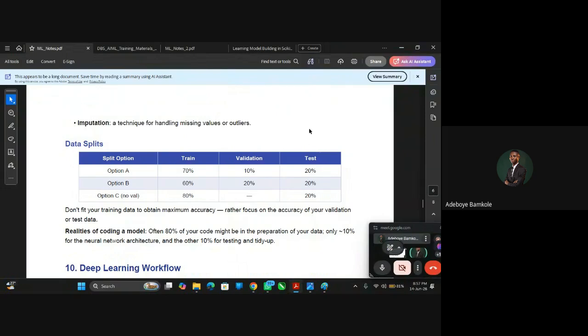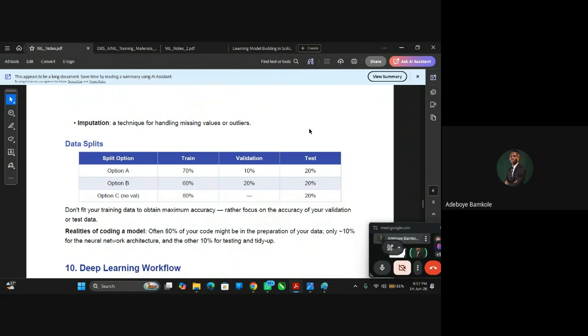When we are talking about data leakage, it means your model has seen the answer, just like giving an exam's questions to your model in advance. That is what we mean by data leakage. So that is the essence of the validation set. You can still evaluate your model with that before proceeding to the test set. But in the case where you don't have a validation set, you just have a train set, you've trained your model, you will need to check and see if your model is performing very well.